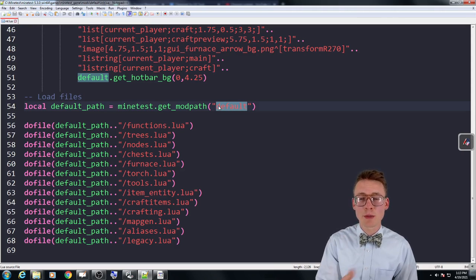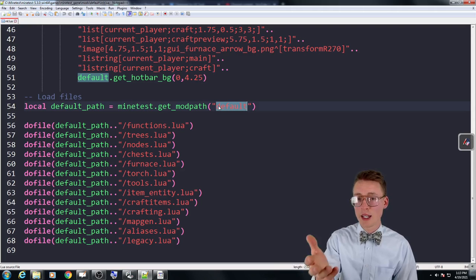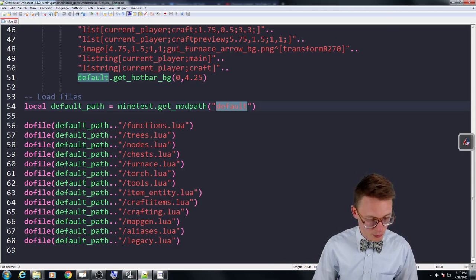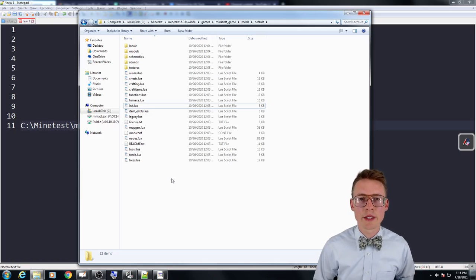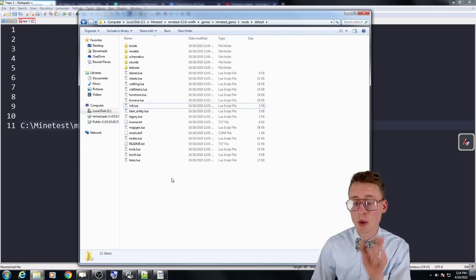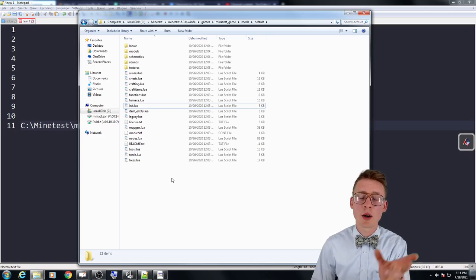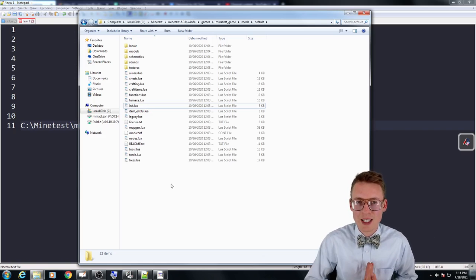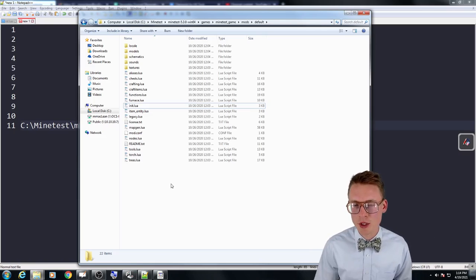Well, it's fairly self-explanatory. You may understand right now, but let me just explain briefly. When you install Minetest, some people put it in the downloads folder. Some people put it at the root C portion of your drive. It can end up in a lot of different places. And so the location of your mod will change depending on where the person decides to put that folder. So the code has to be flexible and allow for those changes.